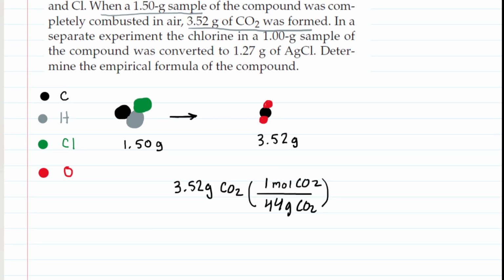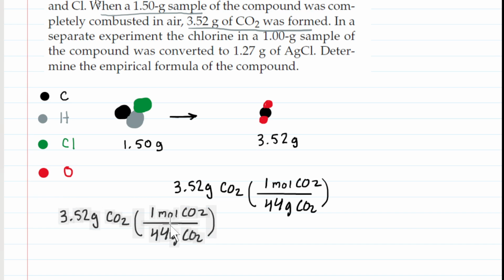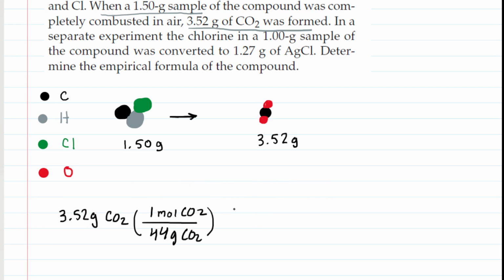Now, that gets us the moles of carbon dioxide, but it doesn't tell us the grams of carbon. Remember, that's what we're trying to figure out right now. So we're going to do another conversion here. If you look at the formula for carbon dioxide very carefully, you will see that for every 1 mole of carbon dioxide, you would have 1 mole of carbon. That is simply because there's a little subscript of 1 in the formula for carbon dioxide. So let's state that again. For every 1 mole of this molecule, you're going to have 1 mole of carbon. So we can write that down as follows. We can say 1 mole of carbon dioxide would give us 1 mole of carbon.